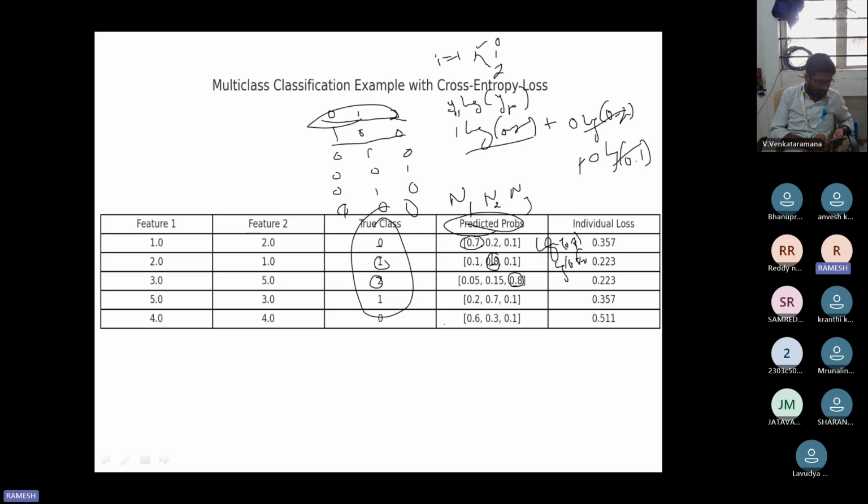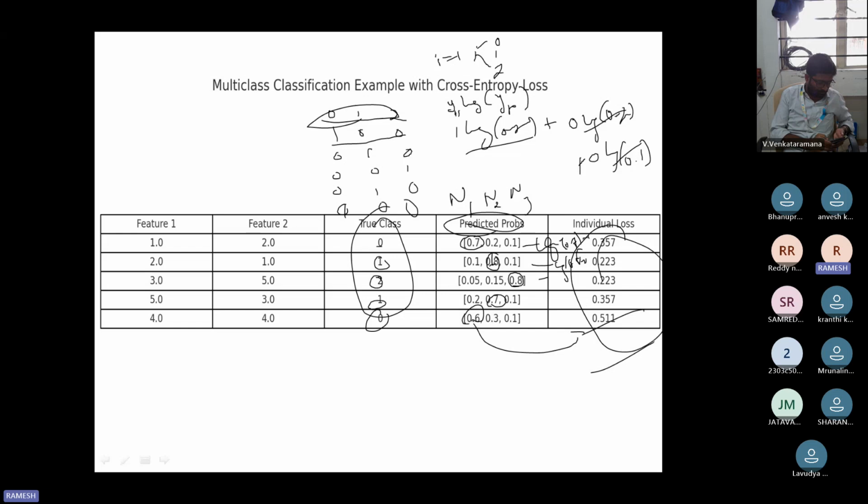And for class 1, the middle one, log of 0.7. And if it is class 0, log of 0.6 will be taken. Now I'll get positive values because by default minus log will be computed, and the mean of these values will be the mean loss of that neural network.